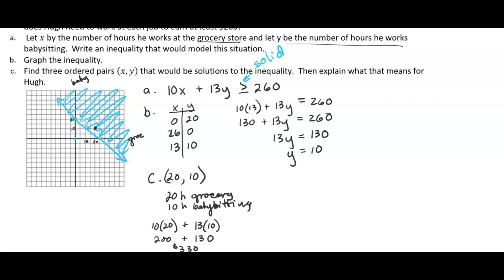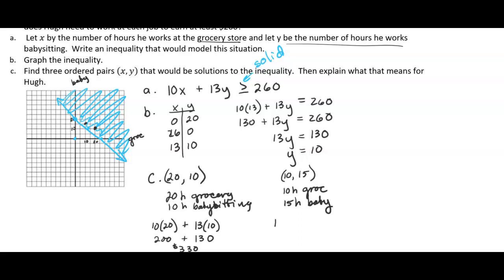And then they want you to pick two other ordered pairs that work. Well, let's pick 10 and 15. How's that? That looks like a point that I can kind of see in the area. So 10, comma 15. So if he works 10 hours at the grocery store and 15 hours babysitting, that's what it would mean.